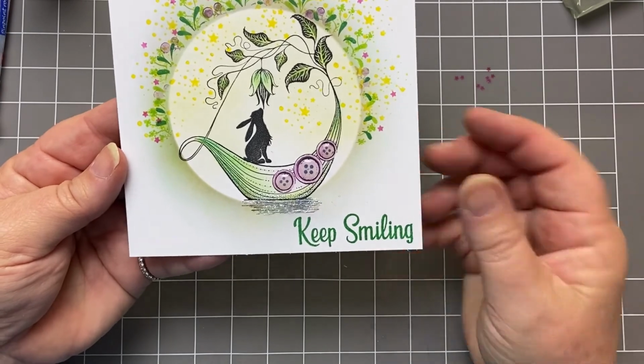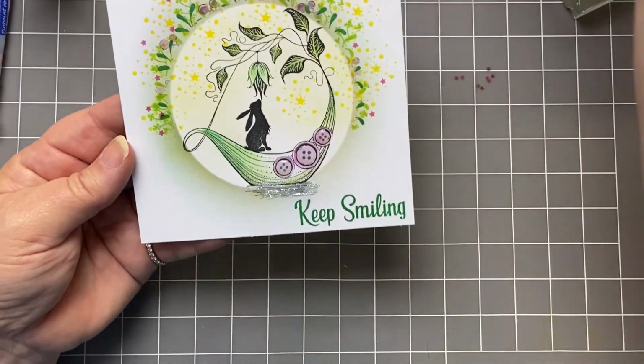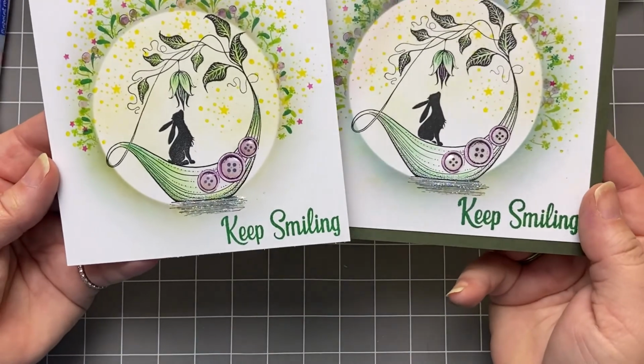So there you have it, the little Pipin smiling in the Fantasia boat with a bit of sparkle.